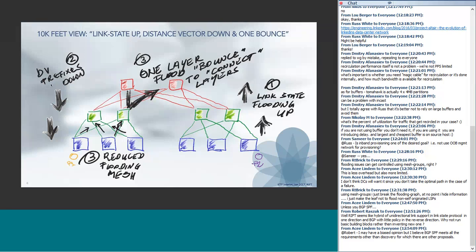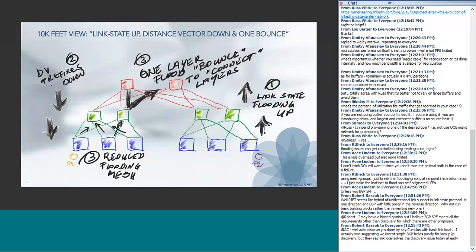So what I said is that when we looked at the requirements and started to fiddle with the link state and the distance vector, we ultimately came to the conclusion that the math, the necessity of which information needs to be where, preconditions a different approach. And the approach, that's the point 1 on the right, is that we do a link state flooding up. So the super spines have a link state, flat topology. And that allows us to attach things like a controller that needs the full view. It is also necessary to make the optimal routing solution in terms of going left or right at the very top. So it's unavoidable.